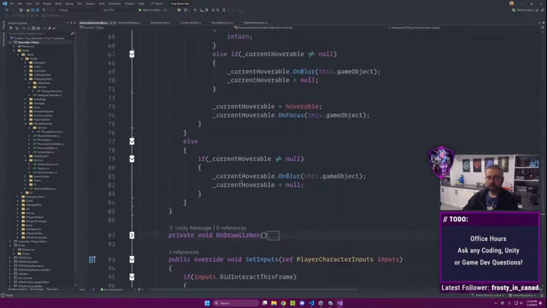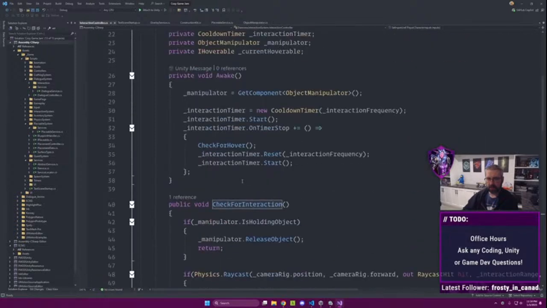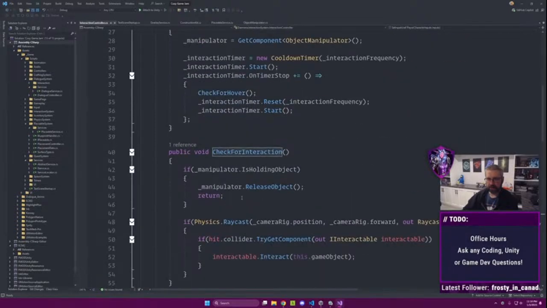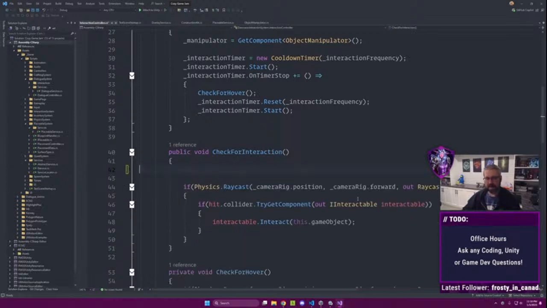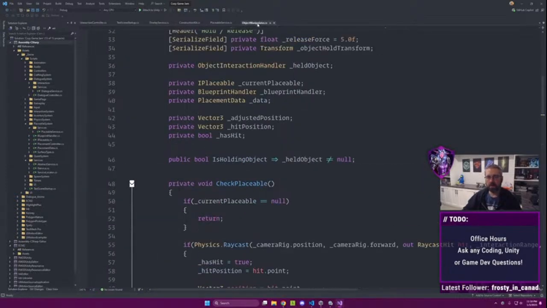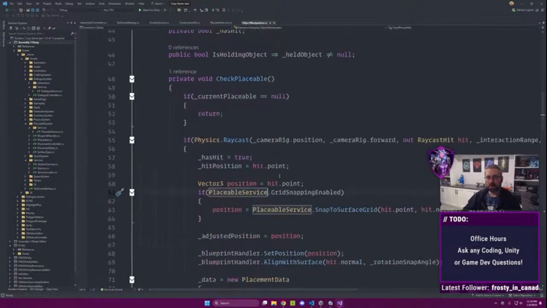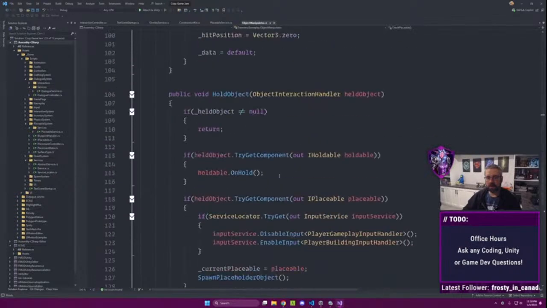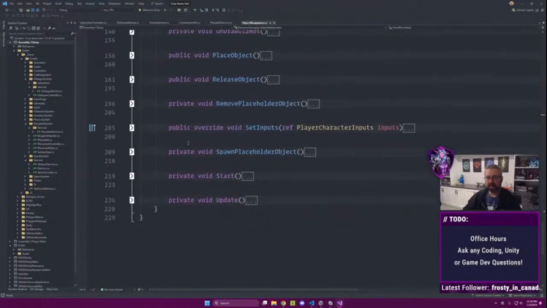This is good. Because now that I have my object, I can decouple this.